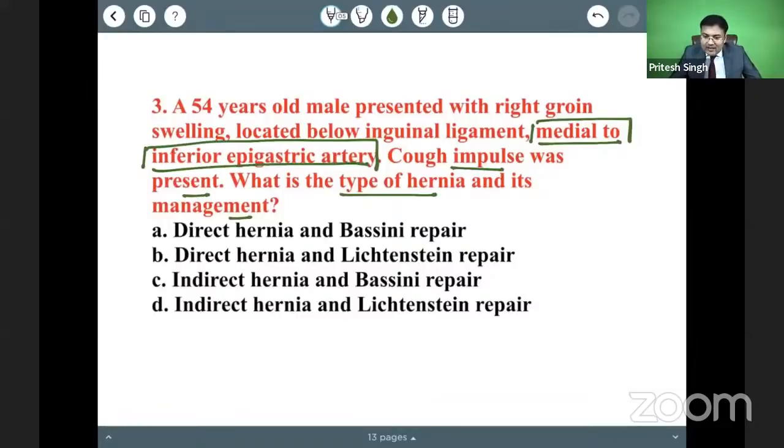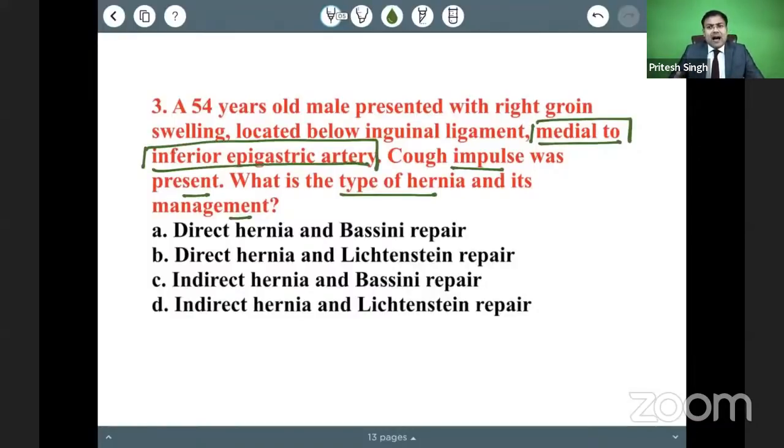Okay. Ritesh, B, Jasim, B, Madhuri, B, Murtaza, Naveen, Priyanka, Harsh, Muhammad, Pankaj, Meena, everybody is correct. Everybody is marking B. So it's because of the beautiful discussion of Dr. Rajesh Kaushal. Okay. Now see, here we have to make out whether this is direct hernia or indirect hernia.